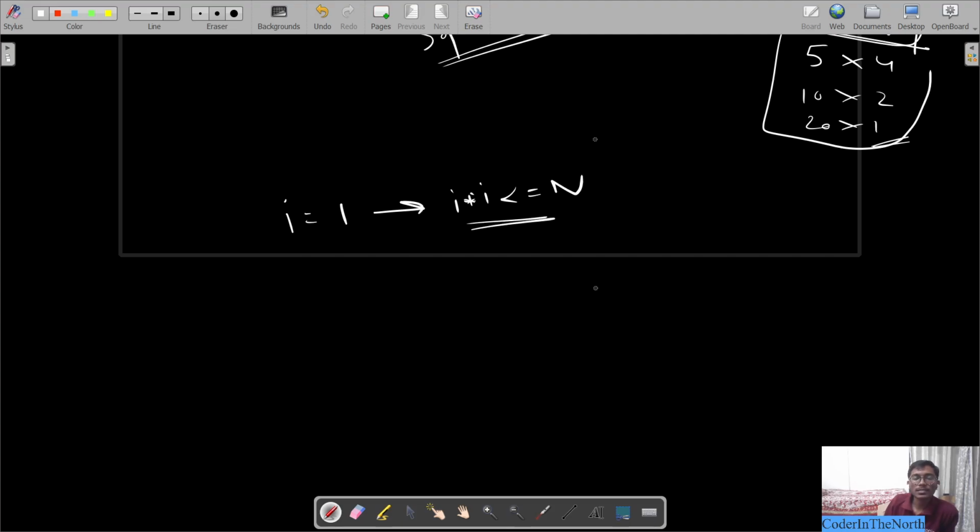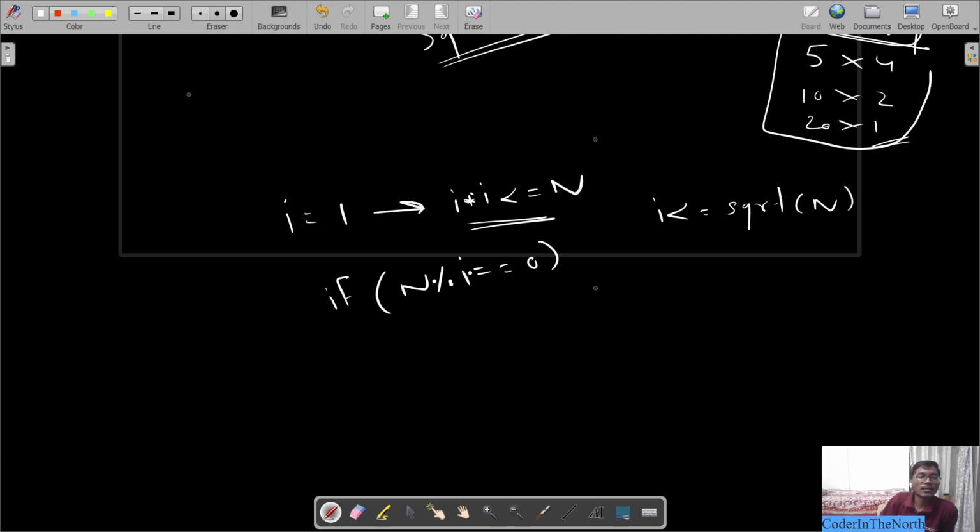It's the same representation as checking i less than or equal to square root of n. So if n modulo i equals 0, what does it mean?